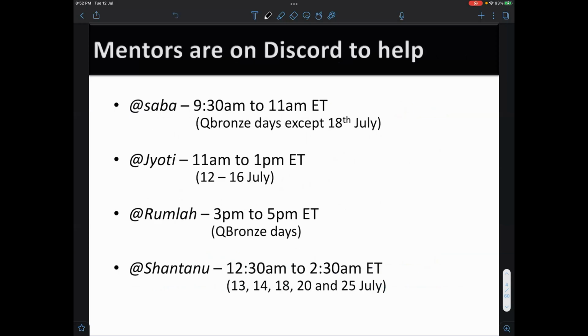You've got multiple people to help you out, in addition to great staff that's available. A couple of people are directly QWorld mentors, with their handles on Discord, and they also hold remote office hours. They should be on and off available in general as well, but these are the times they should be available on Discord for you to ask your questions. They should be able to answer your queries, and maybe have a one-on-one session to help you with a technical question that you're getting stuck on. I'll share these slides on Discord as well, and these times should be posted separately too, if you want to look them up later on.